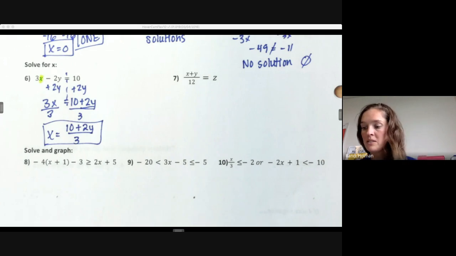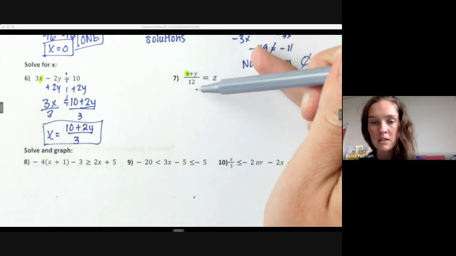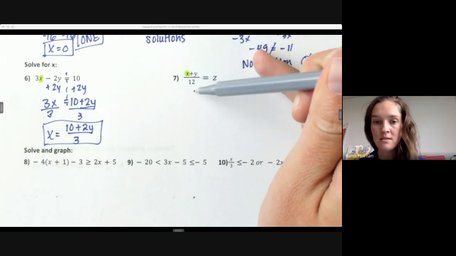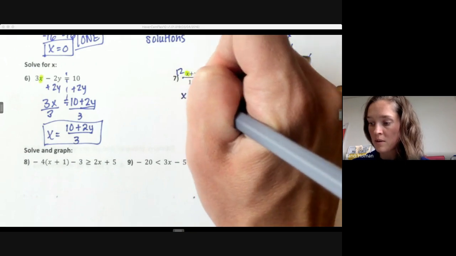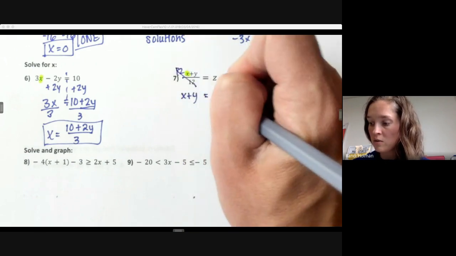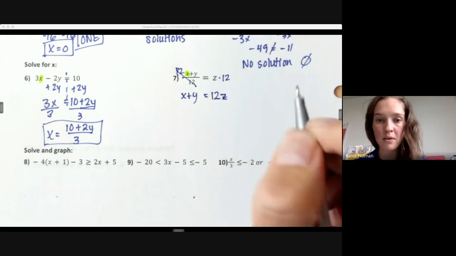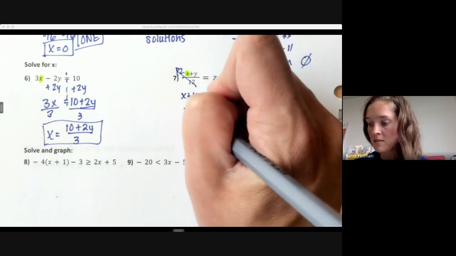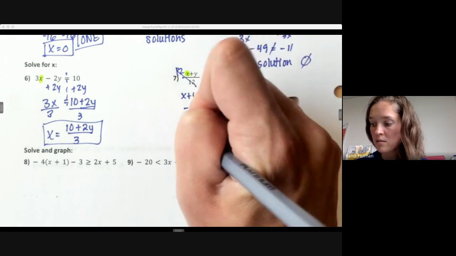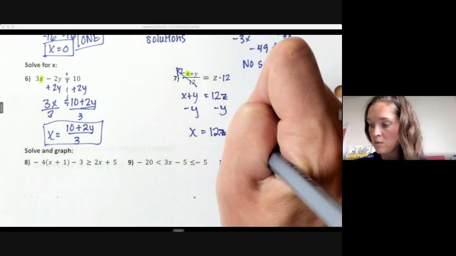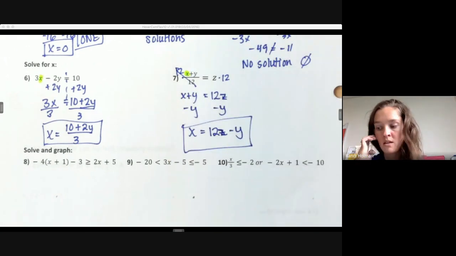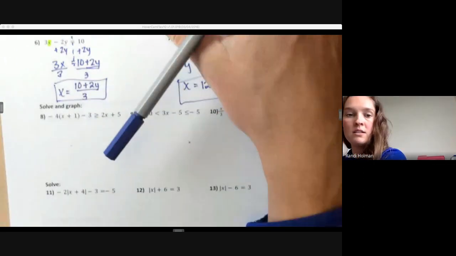Okay, second one here, we're still solving for x. Well, to get that by itself, again, think if I knew what these numbers were, I had a number plus a number over a number, I would do that first. Add, then divide. So we're going to undo division. Now I have x plus y, right? 12 divided by 12 equals 12z. If you put z times 12, that's perfectly acceptable too. Trying to get x by itself, so subtract y. Not like terms, so x is equal to 12z minus y. Okay, those are our literal equations.